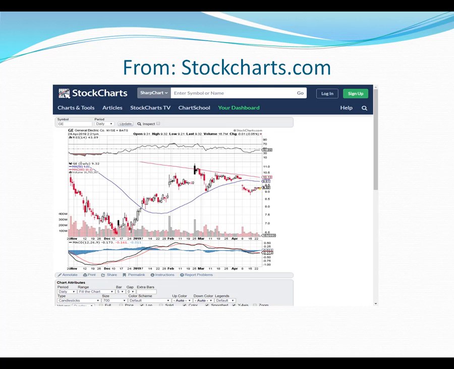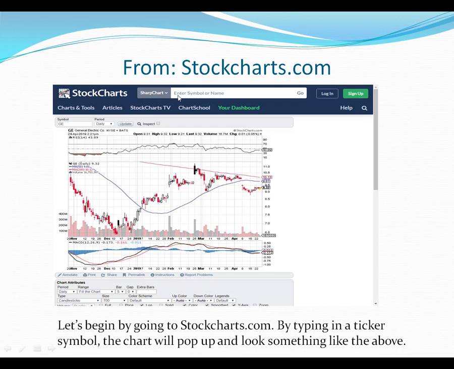We're going to learn the process of setting up a chart. This chart, as you can see, is from stockcharts.com. When we go to stockcharts.com, we can type in a ticker symbol. We can type it in here, or we can type it in over here. Either one works. That will bring up our chart, as we discussed in Conversation 1 or Basics 1, a chart that looks very similar to this. These are candlesticks, as we discussed in our first Basics discussion.